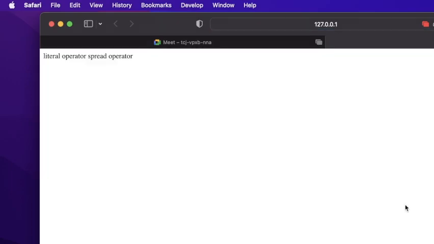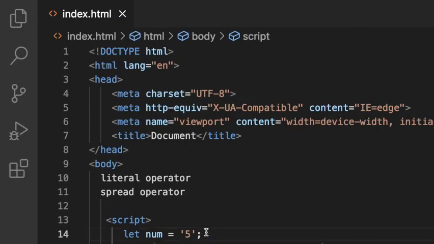Now, what if I change this to a number? What will I say? I am 7 years old? No, it will still be I am 52 years old.